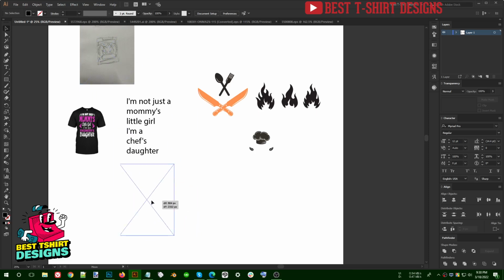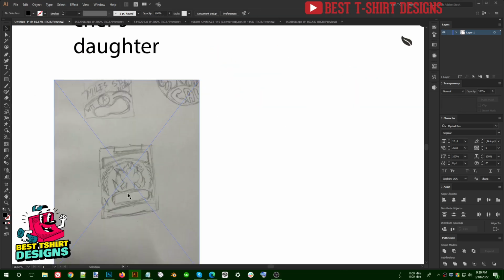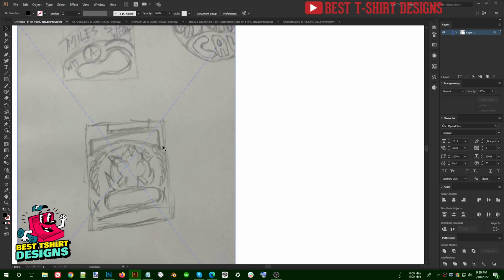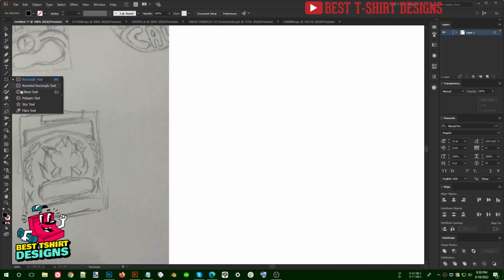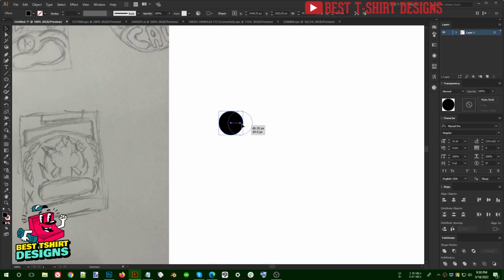So first of all, let's start with this center graphic here. I am going to make this leaf style first. I'm going to take my ellipse tool and create an ellipse, a circle, here. Then I'm pressing Alt to bring a copy of that. Maybe I will make it a little bit longer. Then I am pressing Shift M.